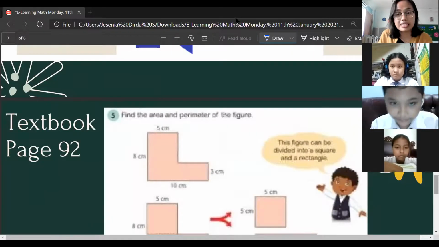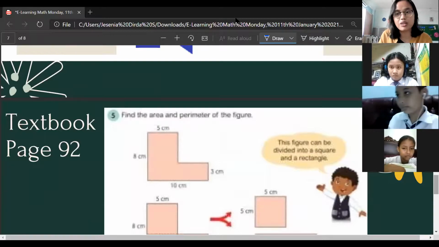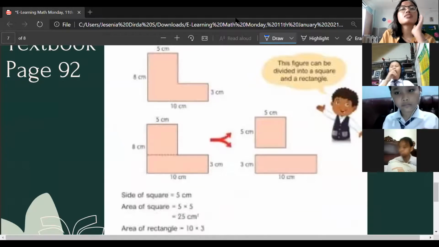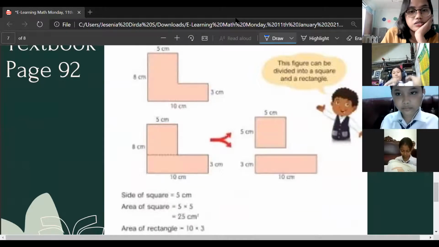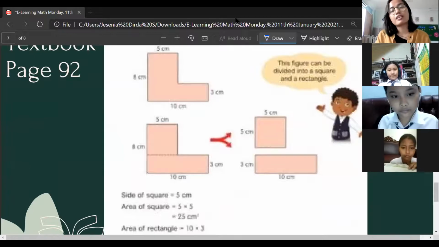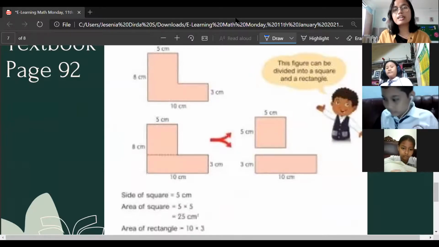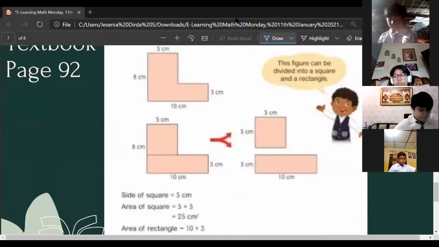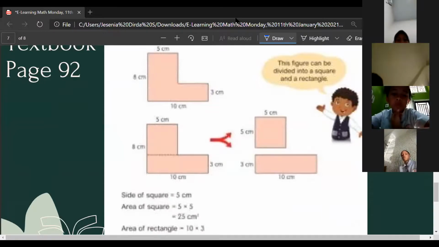Oke, tadi kan masih basic. Ya kan, basic figures, how to find the area, the perimeter of the basic. Now we want to discuss about these composite figures. Sebenarnya udah dibuat situ jawabannya di buku kalian ya, but we can discuss together. Okay? So, please pay attention. Okay, all of you guys, yeah, I see you from here.